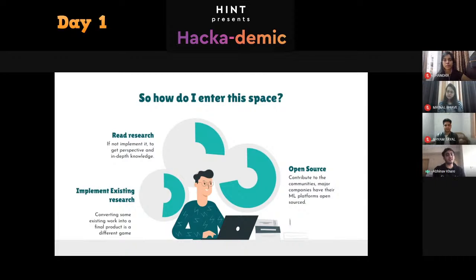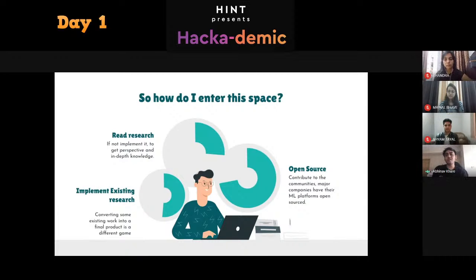Then you can implement existing research. It's easier than ever right now, with papers coming out with code. And of course, the rise of open source has been tremendous in the last few years. If you look at Apple, they released their Turing library, I think, and LinkedIn released their Kafka system. All of this source code, the companies have a nice symbiotic relationship with the community. They release their major frameworks that they use internally to the community in the hopes that even more people will use and see the development side of it and maybe make improvements. It's good for you because you get to explore state-of-the-art software systems which are developed by some of the best developers in the world.